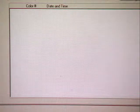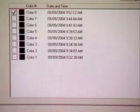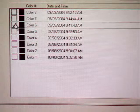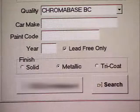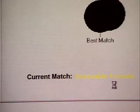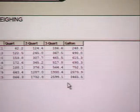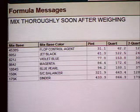A listing of the color reading number, date, and time appears for all the readings currently stored in the Acquire RX. Highlight the appropriate reading number for the vehicle you want to match. Select the quality and click Search. The vehicle's color position is now being compared to the position of the Acquire RX selected reading. If the compared colors are not within the set tolerance levels, the color is adjusted for a blendable match.